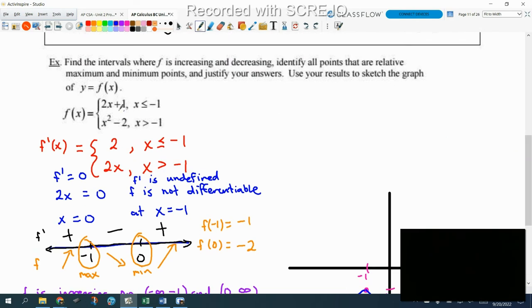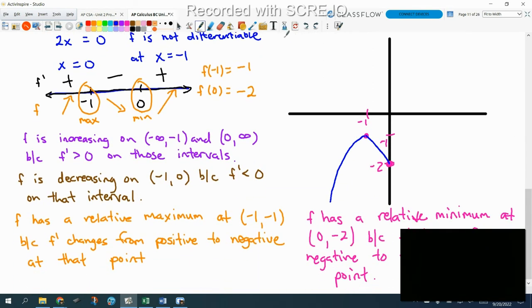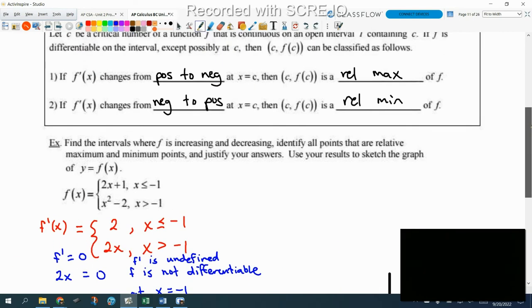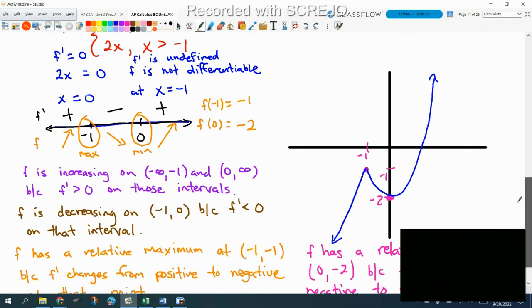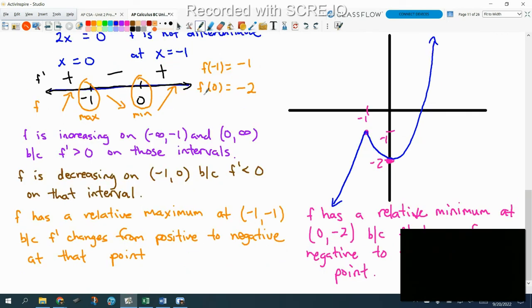Okay, and also you know what these look like. We're increasing to -1, so that should have been my linear function right there. So I'm actually going to redraw this because I was drawing it backwards. So this is my linear function increasing up to that point like that. And then the rest of it's a parabola. So it's going to decrease down to 0, hit that point, and then increase for the rest of the time like that. All right, so again, we can create pretty nice graphs just based on increasing, decreasing, and where we know the relative max and relative mins are.